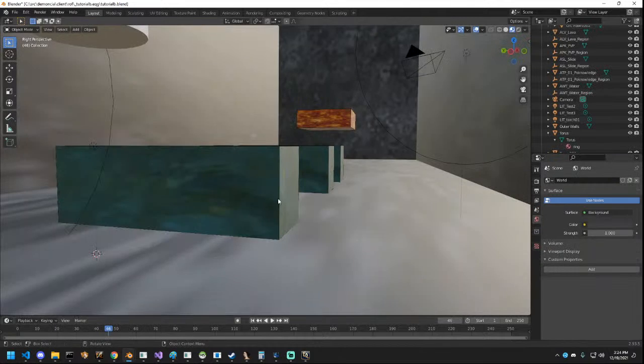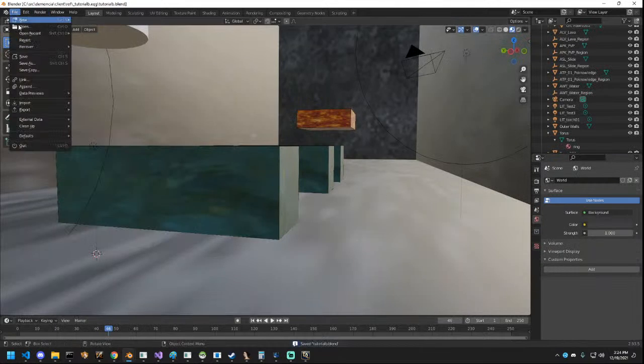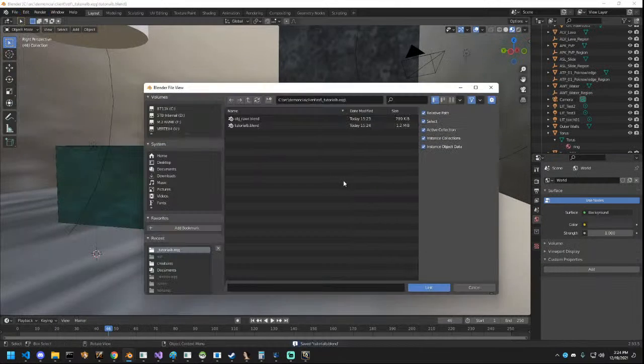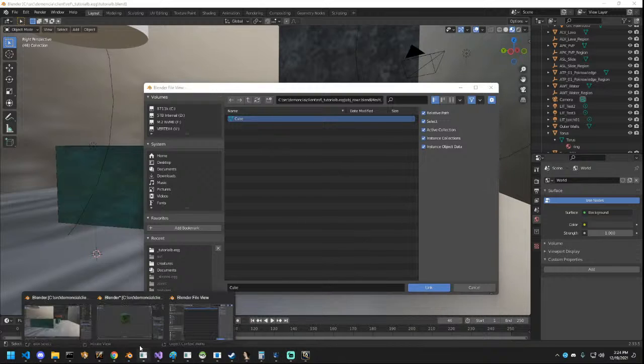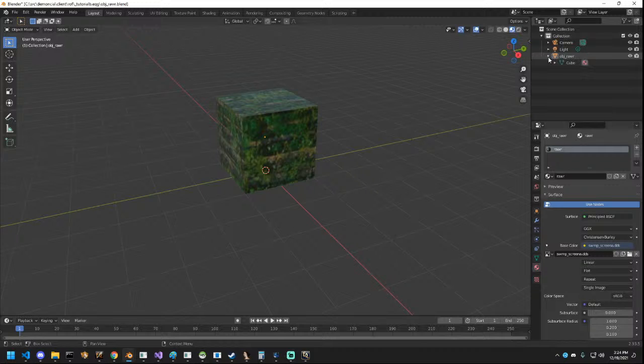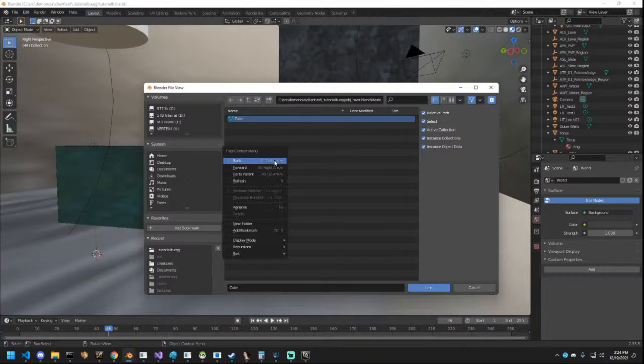So we're going to go back into Blender. We're going to hit File, Link, find this object, find its mesh. Notice the mesh is called Cube. I think that needs to be tweaked, which I think I can just name it here. Okay.